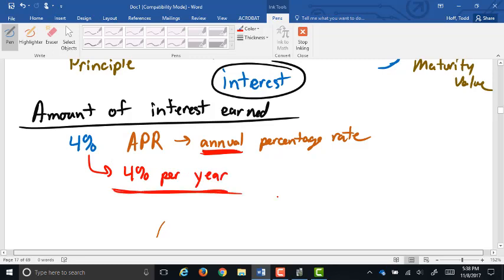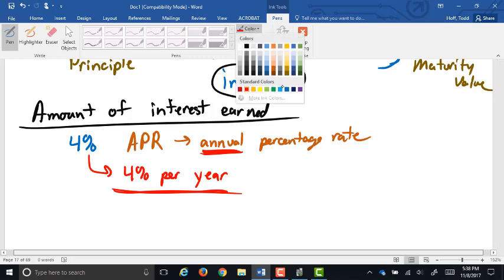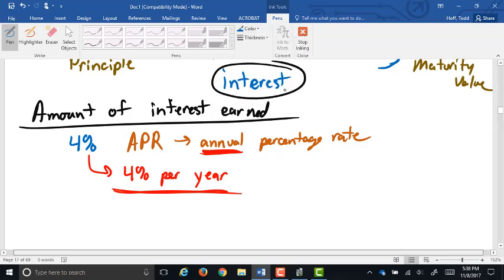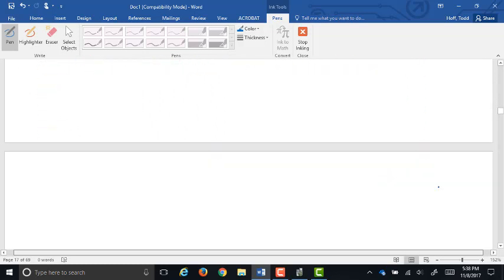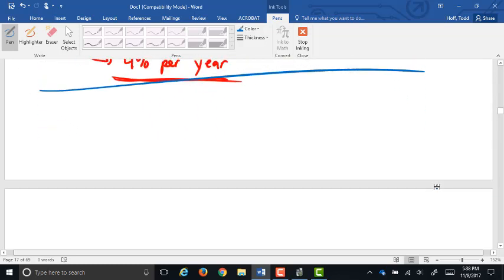And pretty much any stated rate, unless it is very, very specifically stated as otherwise, any stated percentage rate is for a whole year. So if we're dealing with periods shorter or longer than a year, that percentage rate has to be adjusted. Now, just like we had discussed when we did percents back in Unit 1, there are applications where the rate method of percent is more useful, just like with our markups. And this is one of them. We use a rate method when we talk about calculating simple interest.